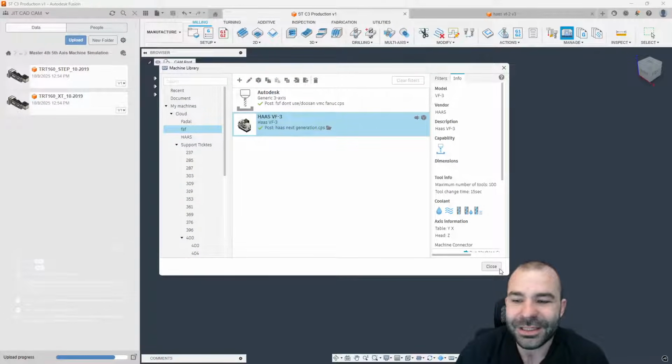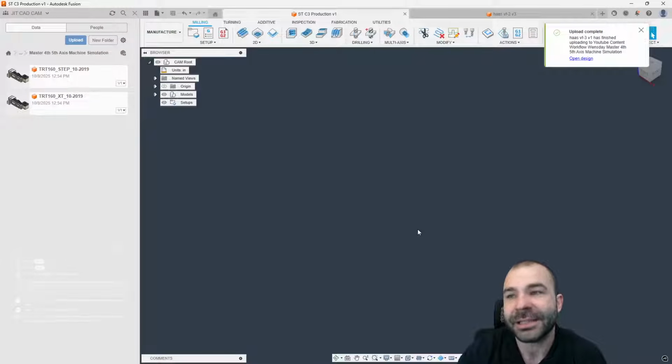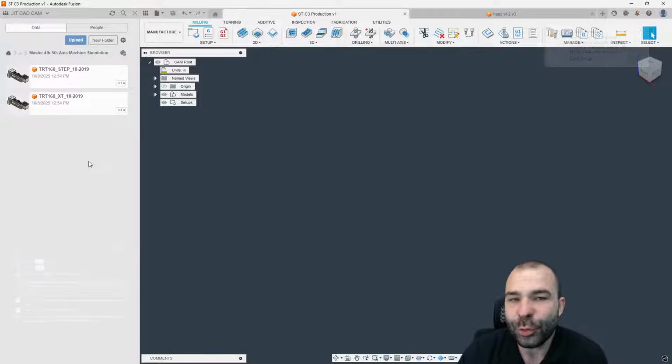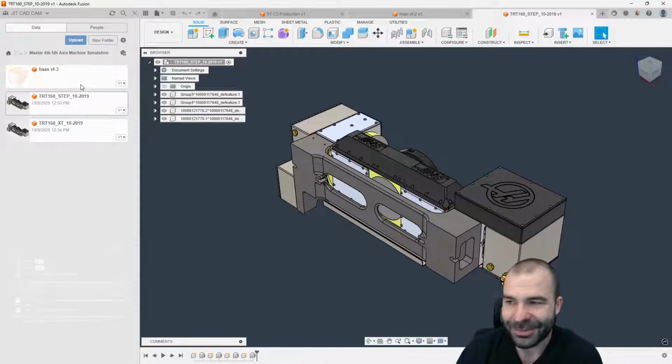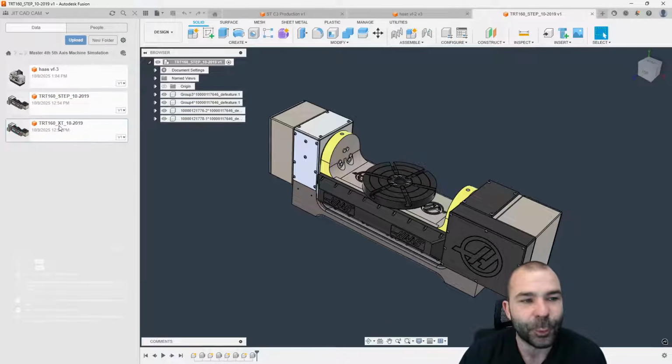But as you are going to see, I'm going to close this out because this is going to be kind of a two-part scenario. We are taking a 3-axis machine and we are going to convert it to 4 or 5. So I've already downloaded 2 different versions of this rotary. Again, I got these from Haas's website to make my life easy. But as you can see, there are a couple of different ways you're going to see this.